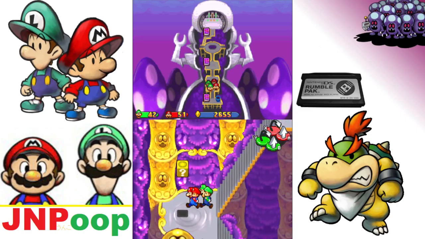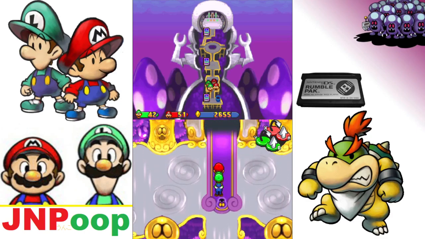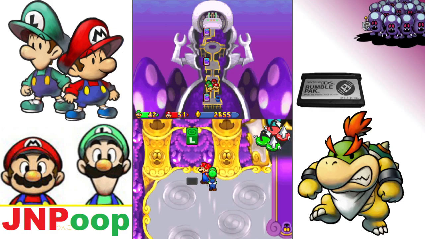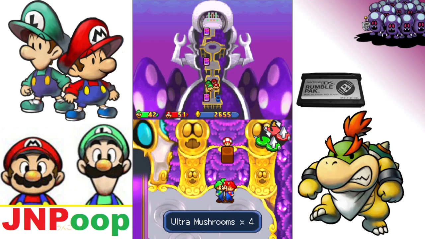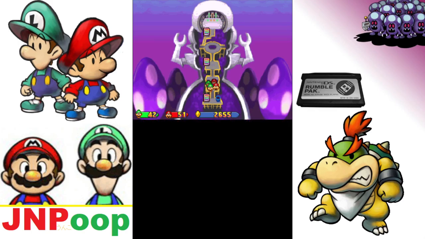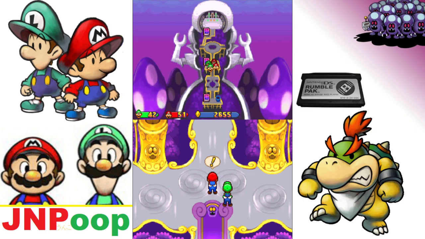Before we go up there, is there anything this side? Yes, there is. Super Mushrooms! Four of them! Wow! There's a Luigi block there. Max Mushrooms. Ultra Mushrooms. And Mario?